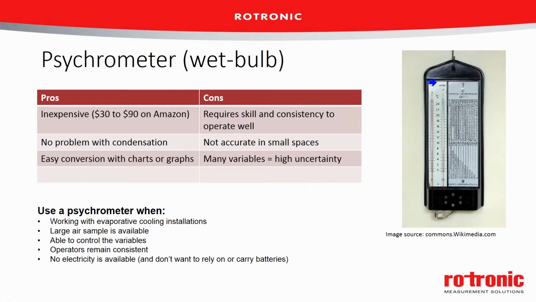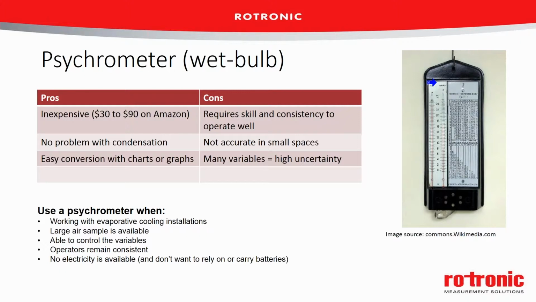There's a number of advantages to psychrometers. They can be very cheap to purchase. You could even build one yourself. All you need is a couple temperature probes. They work very well in environments where there's going to be condensation, since one of the probes needs to be wet anyways, and they are temperature sensors. They're pretty insensitive to either of them getting wet. The dry bulb temperature sensor, though, does need to remain dry. Otherwise, it will be giving a wet bulb reading. So if it does get condensation on it, you need to make sure that that gets dried off.